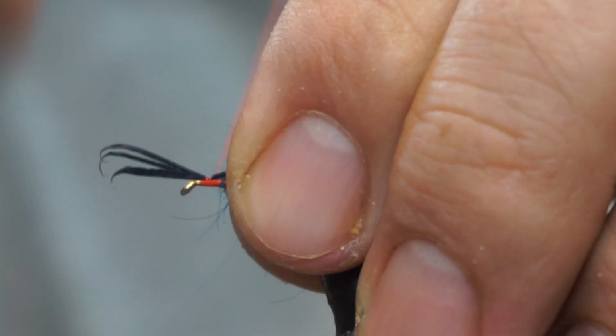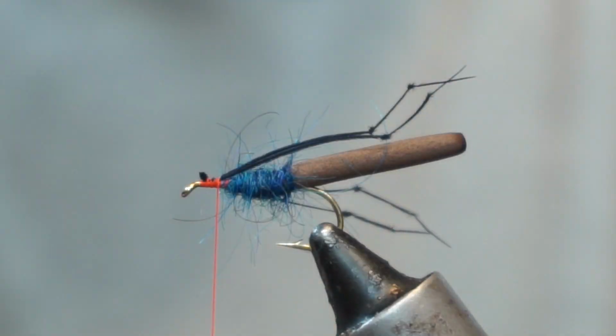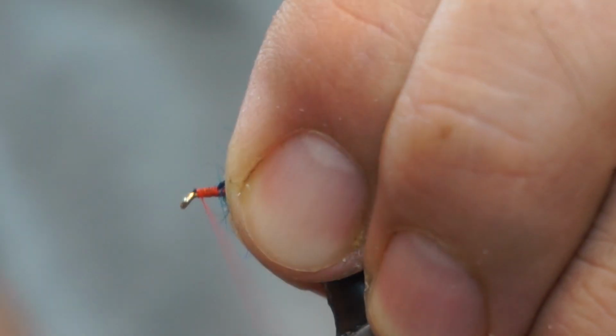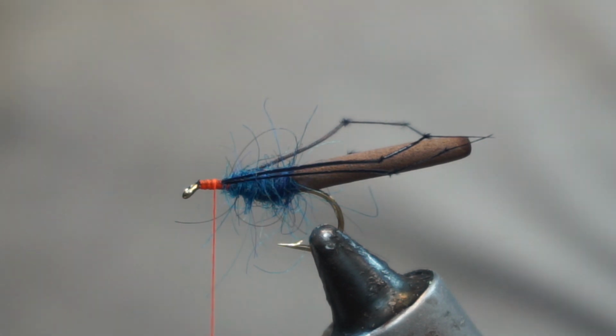And again, I'm tying at full length because daddy long legs are what it says on the tin, they've got long legs. So we'll tie that in, and then we'll just even up our tie-in point there, okay?